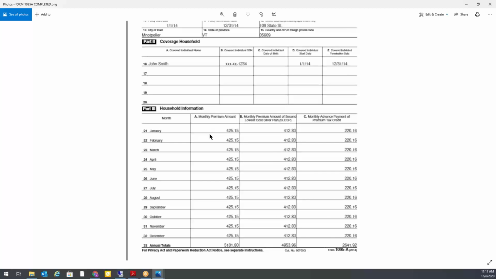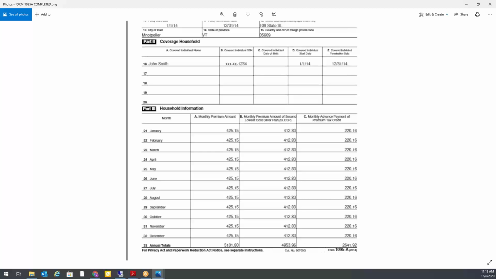All right. So if they lowball it and say, oh, I'm going to make 20,000 this year and I have 4 kids, well then, yeah, they won't pay anything for health insurance. But say they end up making 100 grand. When they file their taxes, the tax return is kind of like a reconciliation to determine, did you pay enough in health insurance premiums yourself or not enough, or should the government kick in more or less? That's how the tax return flows with health insurance. In this case, almost half of it was paid by the government, and then they paid the rest. Here's the totals down here at the bottom.